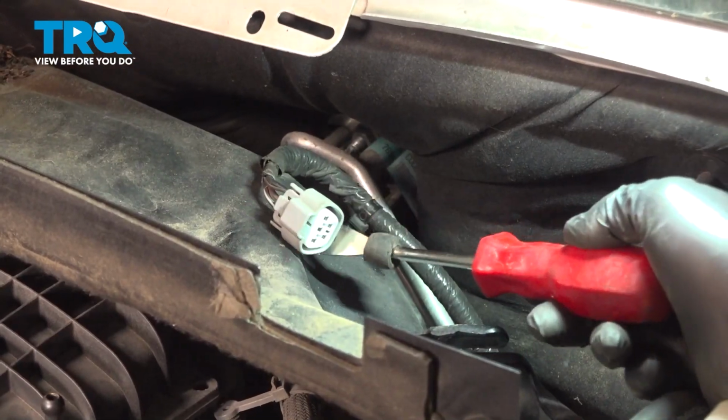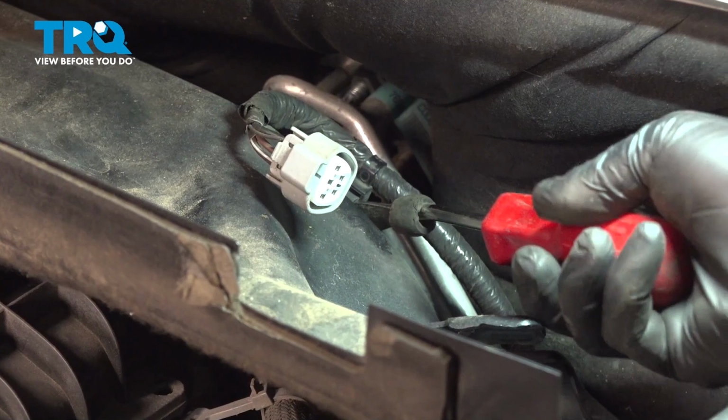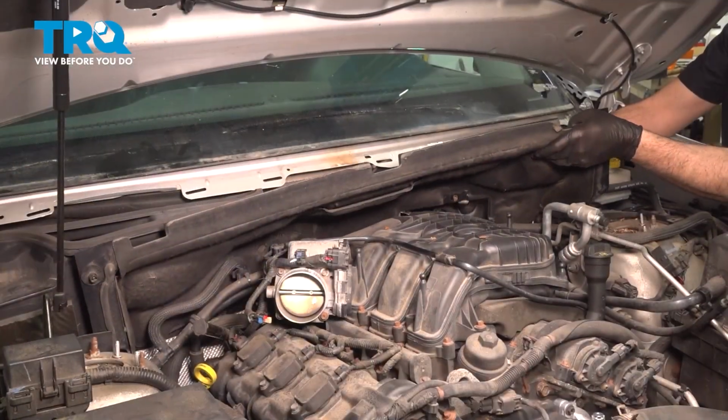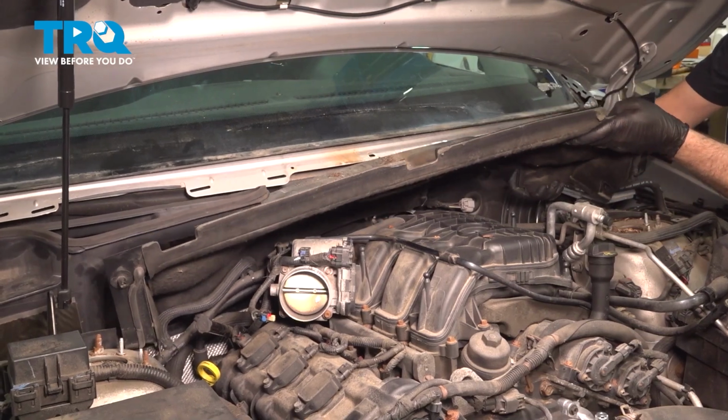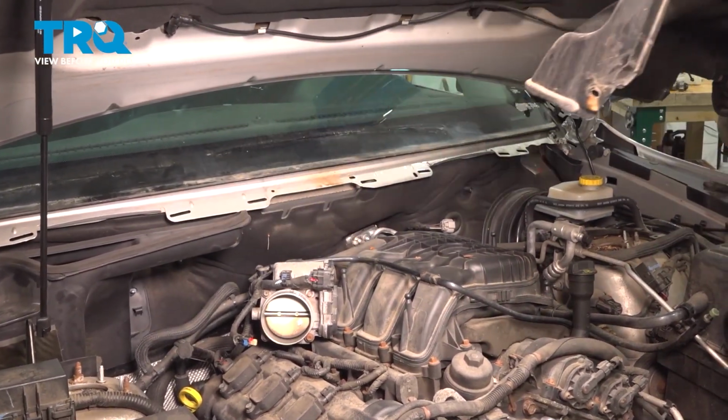On the back side of our cowl here, we have our wiper harness. I'm just going to use our trim tool and go ahead and pop that off of there. Now we can go ahead and maneuver this, twist that up and out, and set it aside.